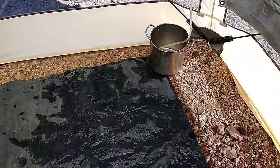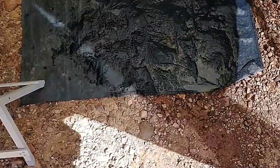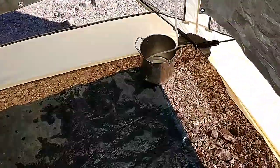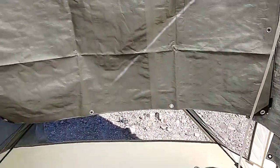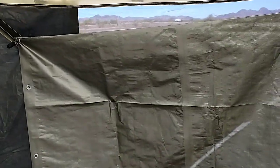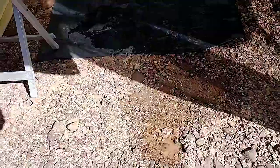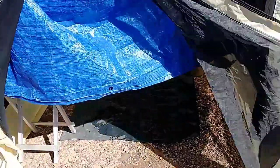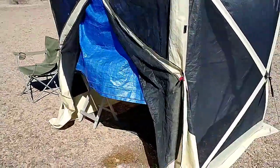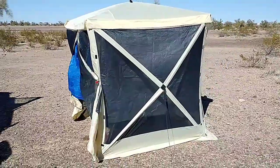I gave away that blue pop-up shower tent — I'll talk more about that at the end of the video. But I wanted to show you the way I put my privacy tarps up. I decided to put them on the inside, since there's cross rods all over this tent and there's places just to clip it up with little alligator clips or binder clips, whatever you choose. Let's back out and give you a more wide-angle shot, and I'll talk about why I put the tarps on the inside instead of the outside and show you the difference.